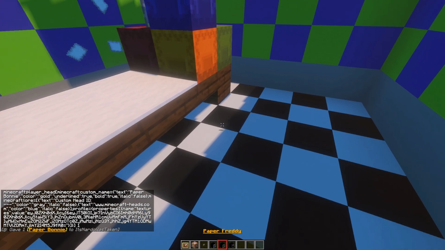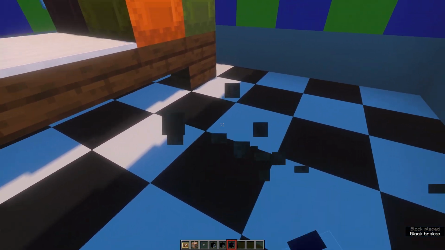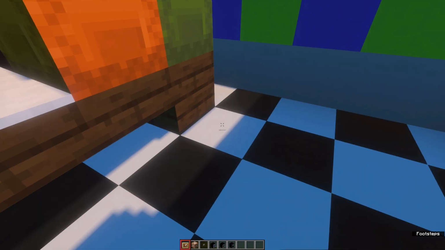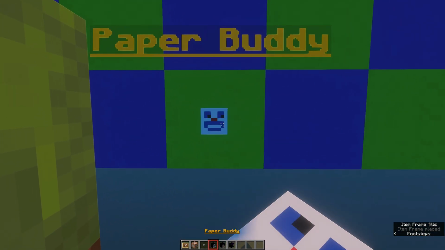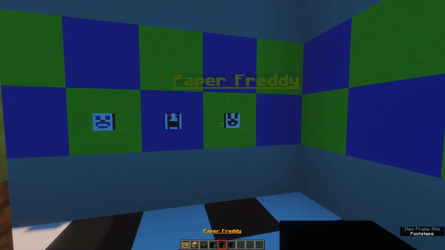Alright, and once you guys have gotten all the heads, they should look like this right here. And now, finally, we can place them on the wall. Now, alright, so here's the pan. So we're going to place 3 invisible item frames right here. So Paper Buddy goes right here. Then Paper Bonnie in the middle. And then Paper Freddy on the side.